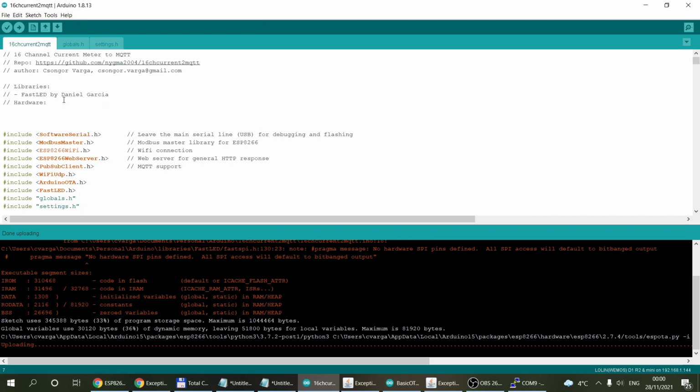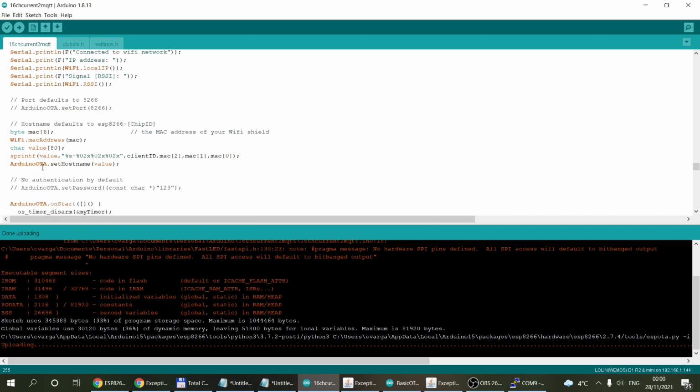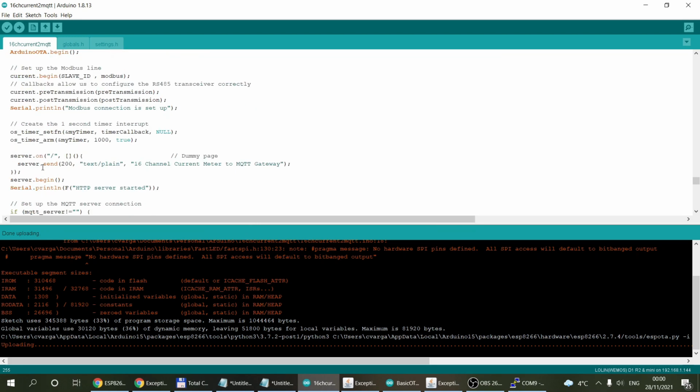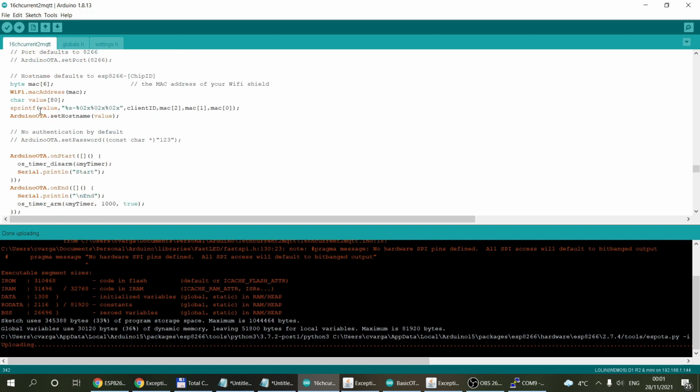So I created a timer. Well, I actually am using this timer in most of my ESP codes. If you haven't used a timer, it is really easy to set up because you create a function. In my case, I've created a function called timer callback, and I specified this function for this timer, and then I armed the timer saying that it should call this callback function every 1000 milliseconds.